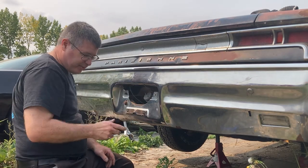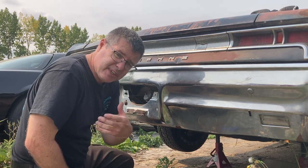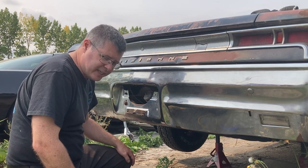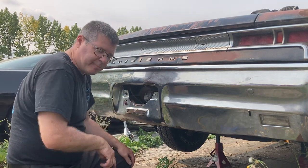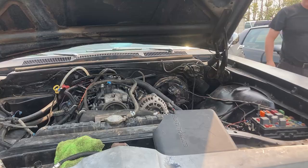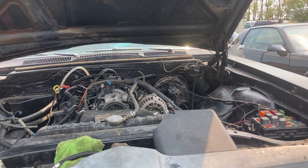I'll leave that cap on loose for now because we don't have the vent hooked up. As I said, we'll take care of that later. We'll put that fitting in there. We're just testing it out right now, and I don't have a vented cap, so let's try this out. Okay, I hear the pump. We're gonna go see if we have any leaks.